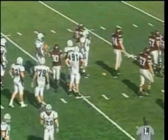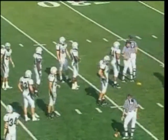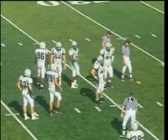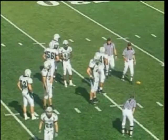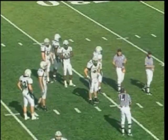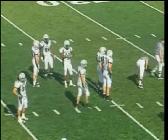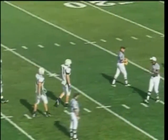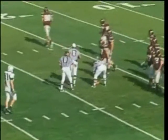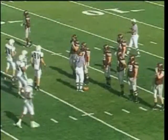Now here's an interesting choice. If it's holding, which it probably is, Scott got nothing on that play. So do you take the 10 yards to set up 1st and 20, but they get an extra down? Or do you just reject the penalty and let them go on 2nd down? Holding, number 57 of the offense. 10-yard penalty from the previous spot. Repeat 1st down. That's going to set them back 10 yards. So Colgate still has 4 opportunities. Now they've got to go 20 yards, but 4 minutes, 13 seconds to go.